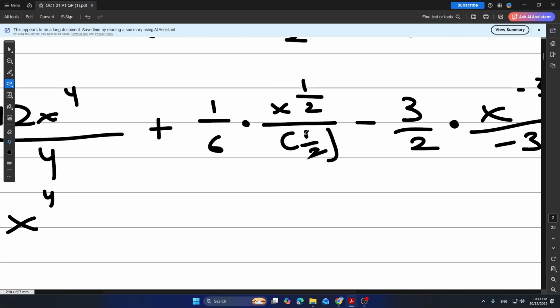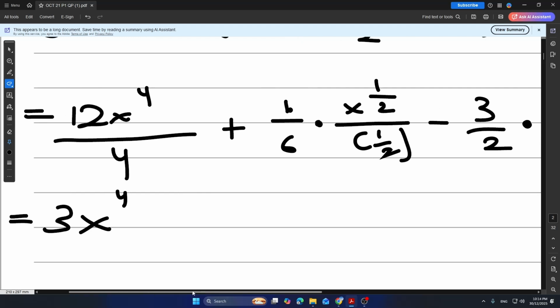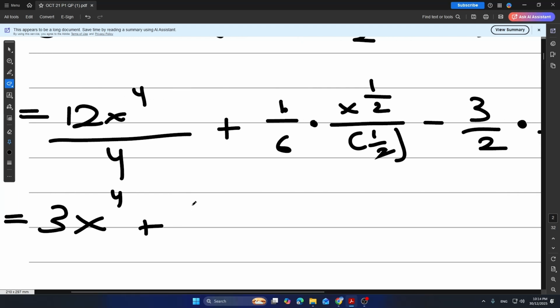Okay, so what we can do now is we can say 1 times x to the power, because I put a multiplying sign here, so 1 times x power 1 over 2 is just x power 1 over 2, and 6 times half is 3. So we're going to write x plus x power 1 over 2 over 3. Another way we can also write this is we can imagine there is a 1 over here. So I can write 1 over 3 x power 1 over 2, which is the completely simplest form. Okay, this is the simplest form of how we write this.